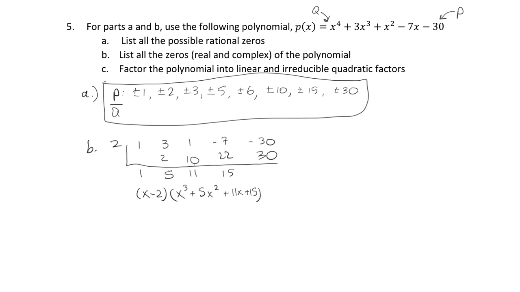So now we need to continue doing synthetic division from our list of possible zeros because we are not at a quadratic, we're at a cubic. So I'm going to continue doing synthetic division now on this reduced polynomial. So I've already tried 1 and negative 1 didn't work. We know that 2 works, so I'm going to skip over to negative 2 now, with this reduced polynomial coefficients 1, 5, 11, and 15.